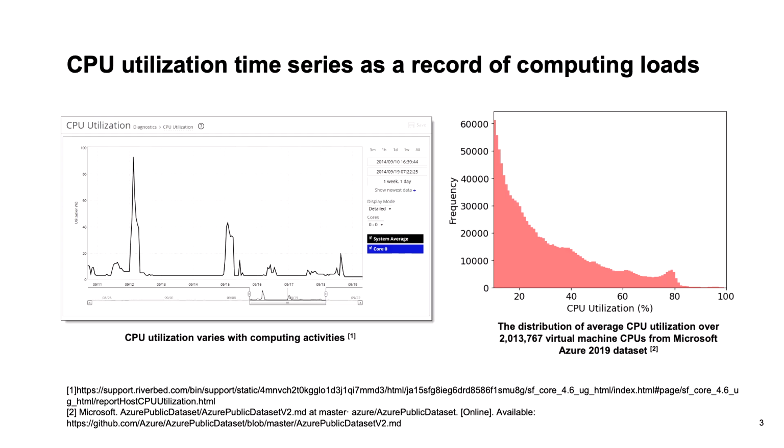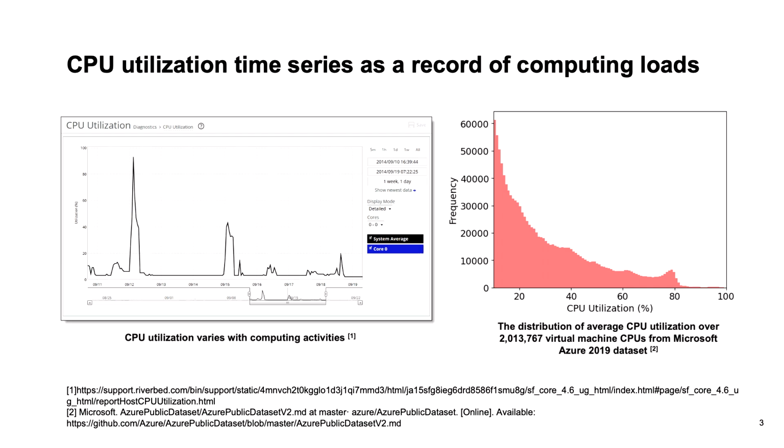If we look at the computation load, there's a very important metric called CPU utilization. You can actually see it from your computer. It's easy to visualize. Depending on how you're using the computer, it's changing all the time with the different computation load. If you look at this graph, this is a screenshot from a common computer. You can see there are spikes and dips throughout the time. That means you're doing different tasks, such as computing, or just idling, or leaving your computer there.